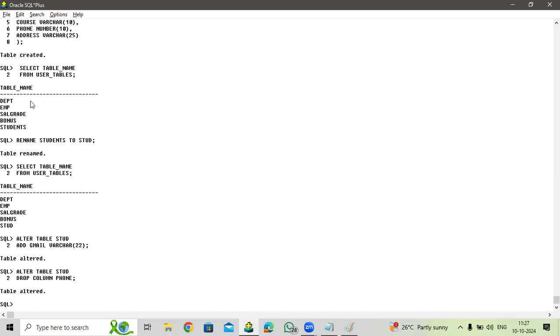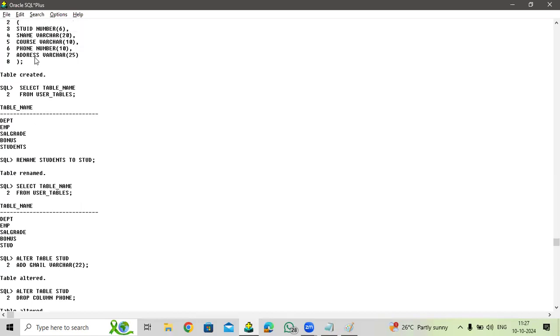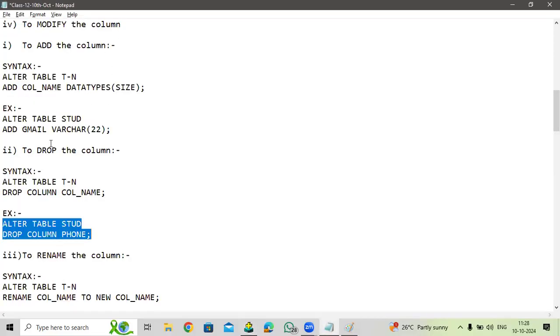Table altered, which means now we have the same columns: student ID, student name, course, address, and Gmail, but we don't have the phone number column. We have dropped the phone number column. So this is alter the table by removing the column or dropping the column.